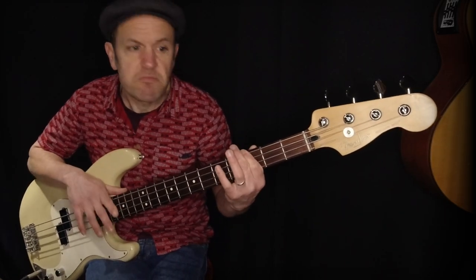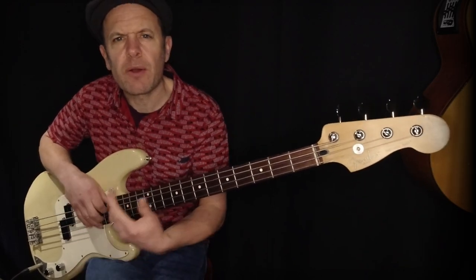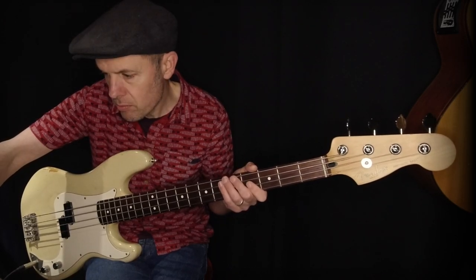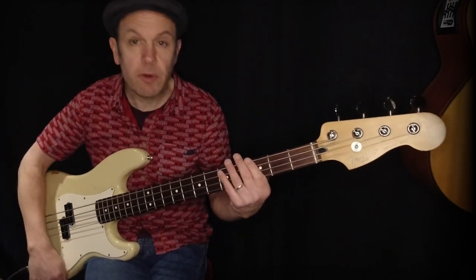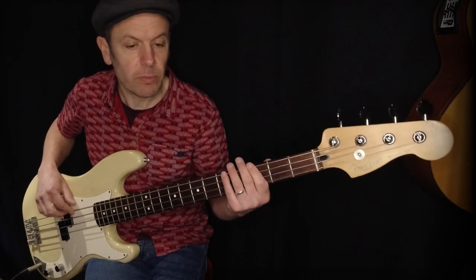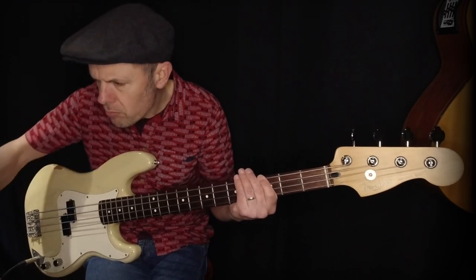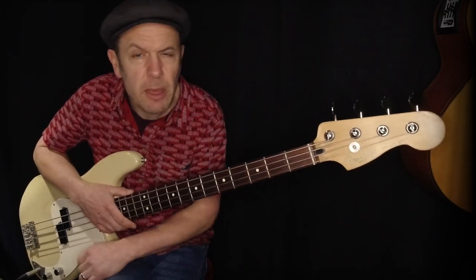All I have is a G — that's it. But I was trying to go with the drums and create some different rhythmic backdrops. As a bass player that's pretty essential. You've also got to work with the kick drum. If you listen to the kick drum and replicate something that basically goes with it, that gels a bit better because you're working with the kick drum as well as just keeping time.